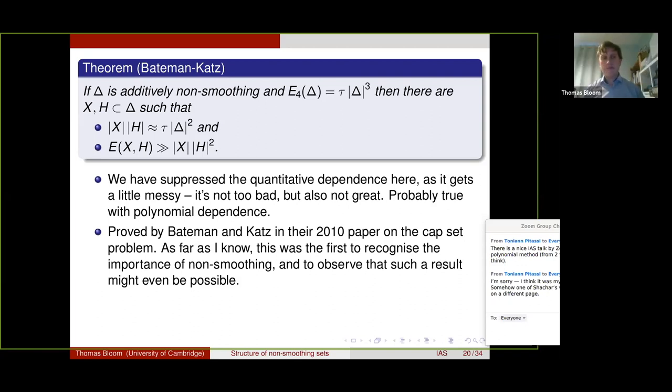Not directly. The problem with energies is that they always sort of have a lower bound. So even if I found some large piece inside delta, say half of delta, which is very structured, that doesn't rule out the possibility that in the mysterious unexplored half of delta, there is some reason that the E16 energy will be very, very big. So it's quite hard to go from applying this theorem and knowing about E4 and E8 to saying really significant things about E16. I'm not saying that it wouldn't be possible, but I certainly don't think it's an immediate consequence, and you would have to be quite careful.